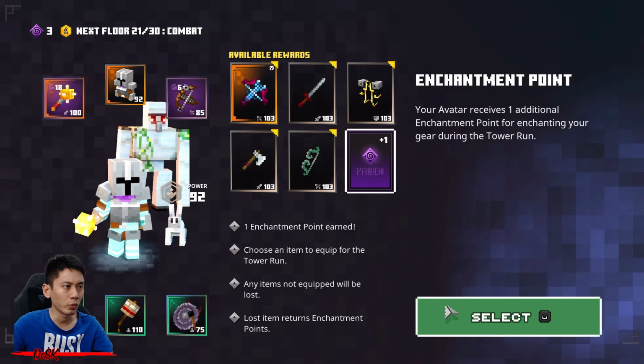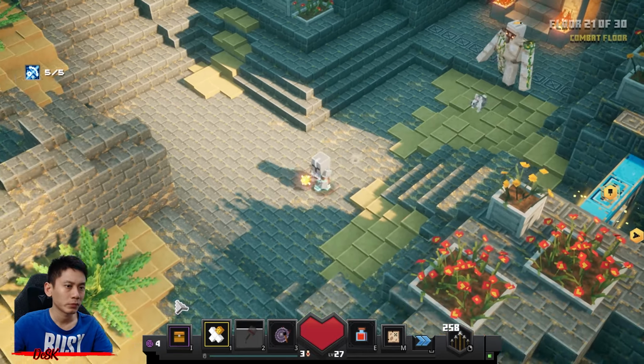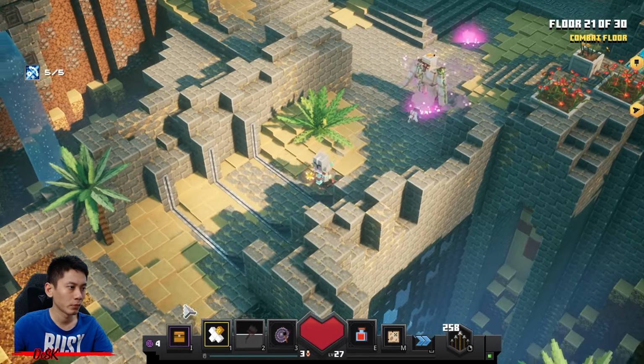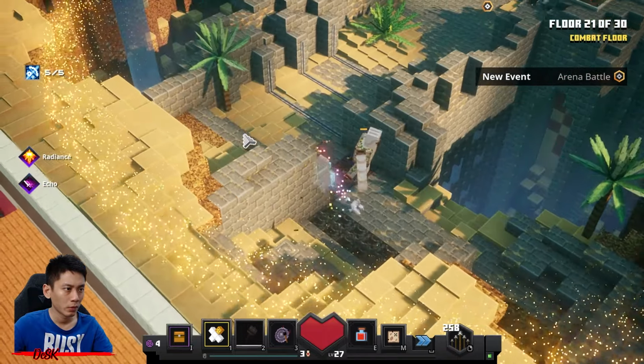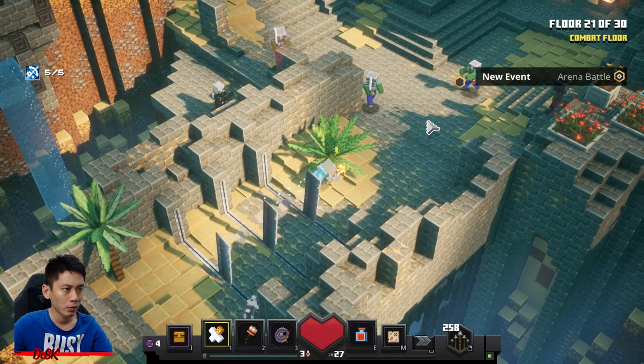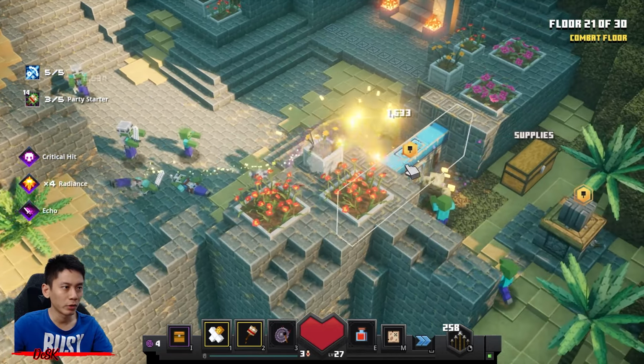You need nothing, just go with enchantment point. Ooh, so scary, so close. Almost got hit by the trap.